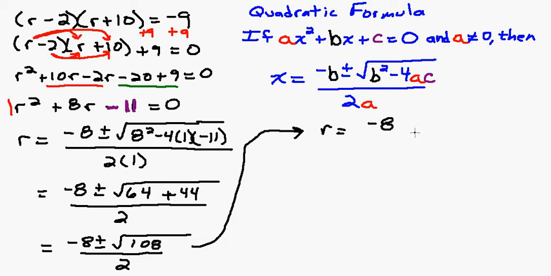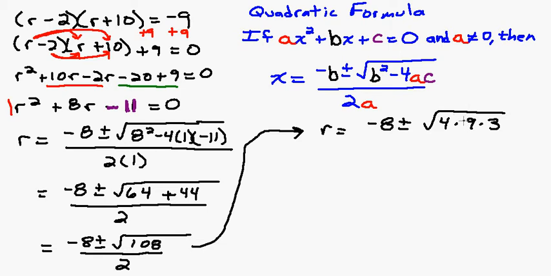So let's see. 108 divided by 4. 100 divided by 4 would be 25, so that'd be 27. So actually, that's 4 times 27, but 27 is 9 times 3. Let's double check. So 4 times 9 is 36 times 3. 30 times 3 is 90. 6 times 3 is 18, so that is 108. So there's two perfect squares that go in there, 4 and 9, or I guess one if you want to think 36 goes in there.